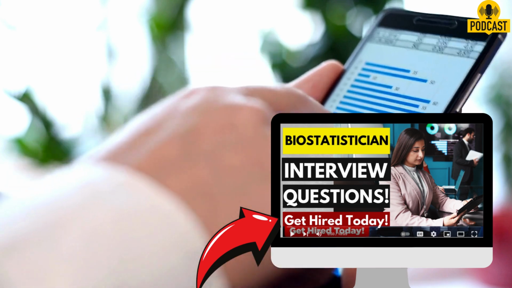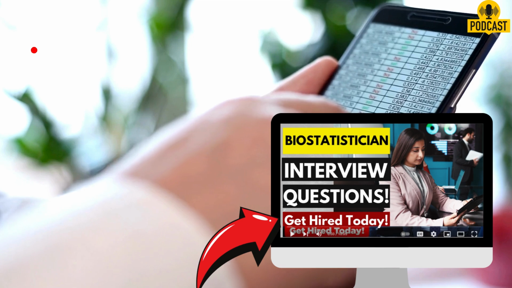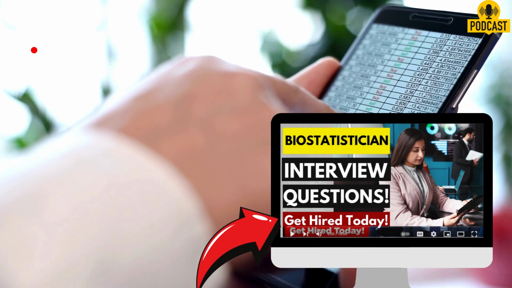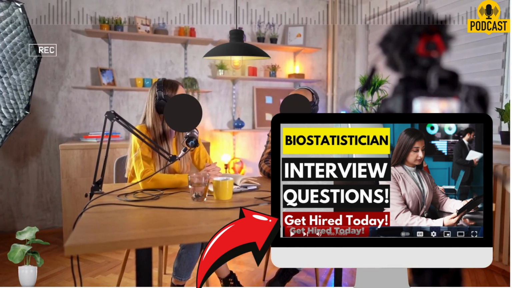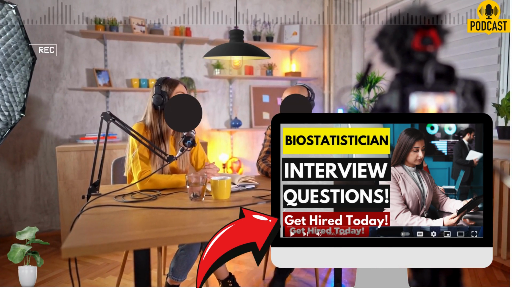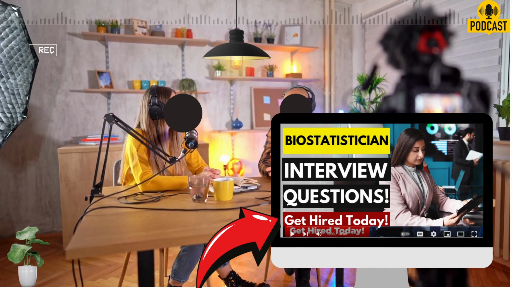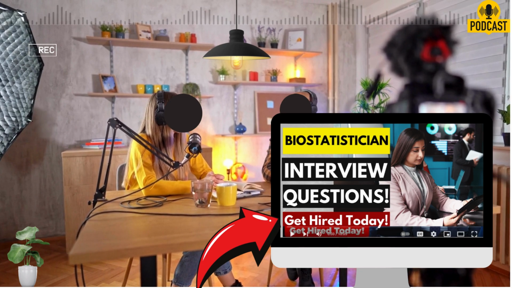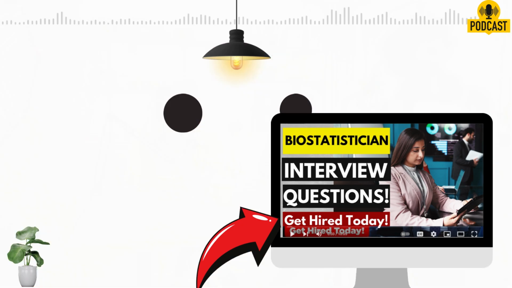Interesting. So having that different statistical perspective plus the computational tools. Okay. Finally, we get to a skill that maybe sounds less flashy, but is just absolutely essential. Communication. Communication, yes. The sixth question area is about data visualization and data reporting. You could have the most brilliant analysis in the world, but if you can't explain it clearly, it's useless. Pretty much. Especially when your audience might be clinicians or researchers from other fields or even policymakers. They need to understand what you found.